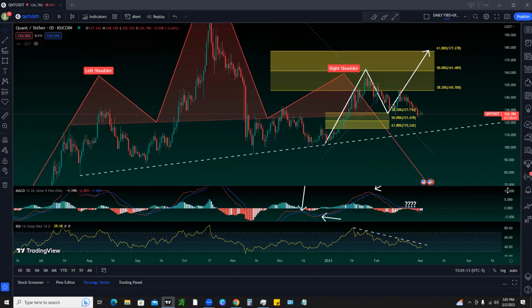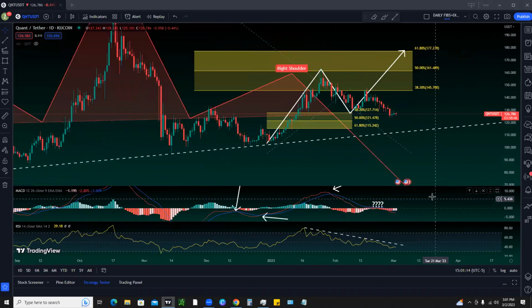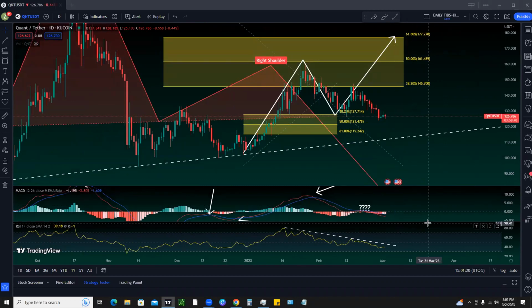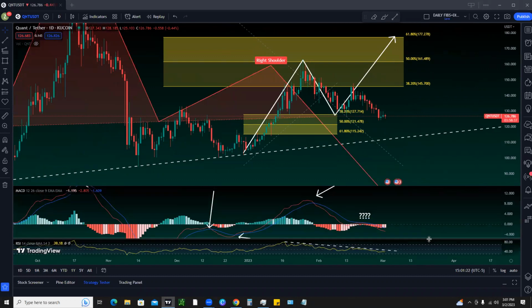Okay, we had some questions on the MACD. If you're not familiar with the MACD, it's also a pretty useful tool for helping to spot some possible entries and exits. If we make that a little bit bigger real quick and zoom out a little bit, what we can see is this red line right here crosses below the blue line. That's typically known as an exit signal. And you can see that occurred right over here in that 150 to 155 region on Quant, on QNT. And look what we did. We pulled back about 25 bucks since that time, and we're down here right around 126 trading currently.